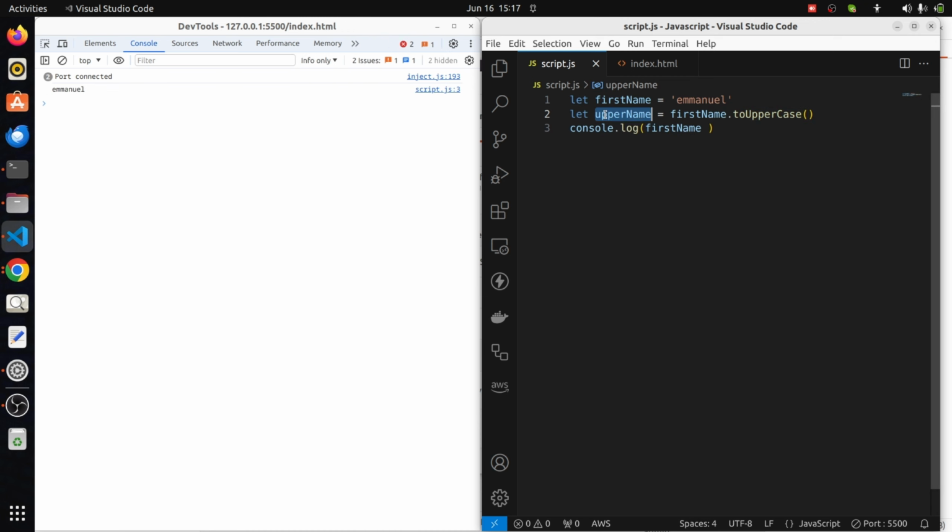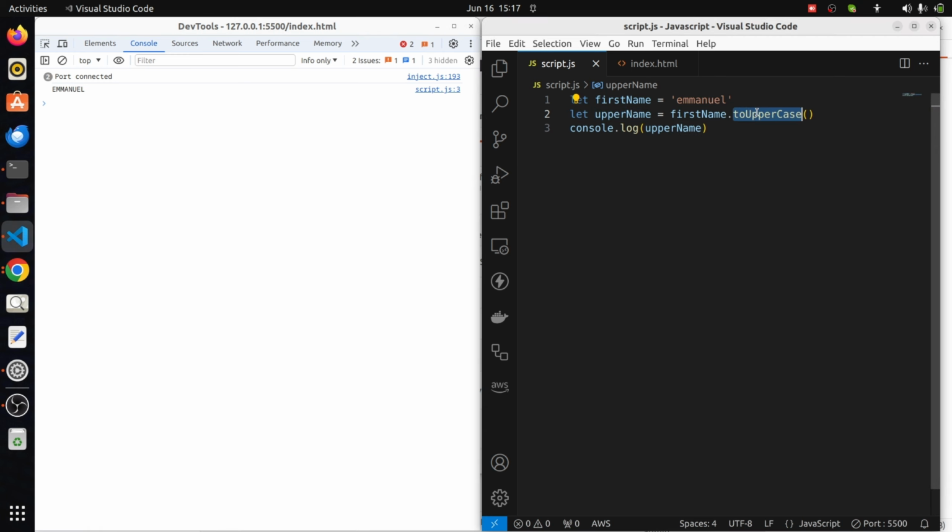Right. So now let's display upperName. You can see the first variable that we initialized was Emmanuel with all lowercase, right? And now after adding dot toUpperCase, we can see the output of Emmanuel, and everything is in uppercase. They are all in caps, right?